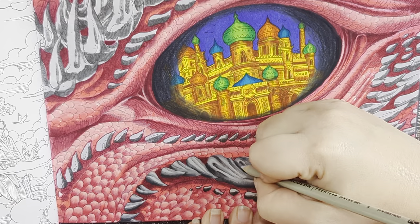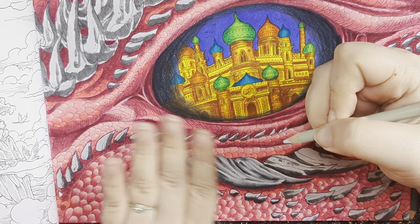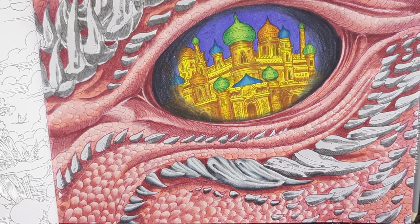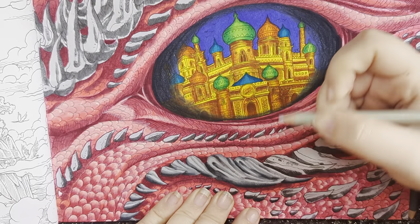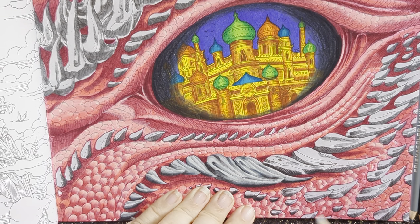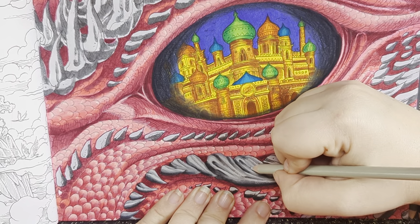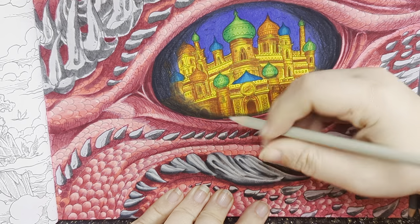I think I like it. This was the hardest part for me — figuring out what color these horns were going to be. I'm glad I kind of went with a silvery look, because I didn't want to bring in more color given how colorful the eyes are, and I did pink for a dragon, so I was like, what the heck am I going to do? But the gray works out very nicely.